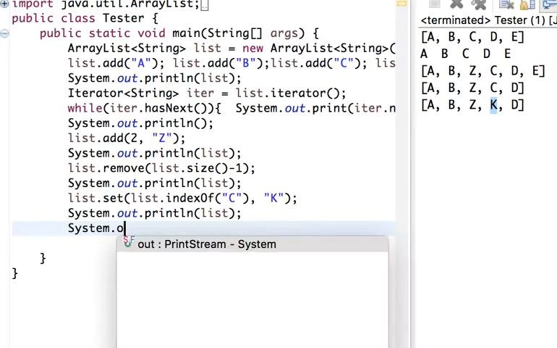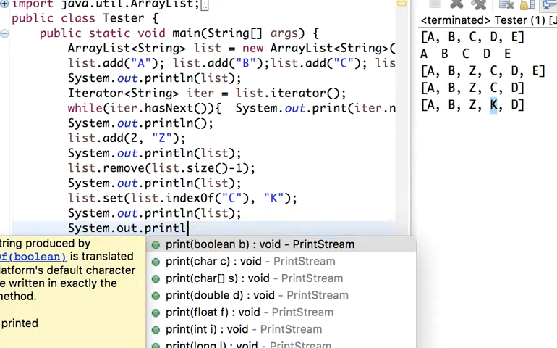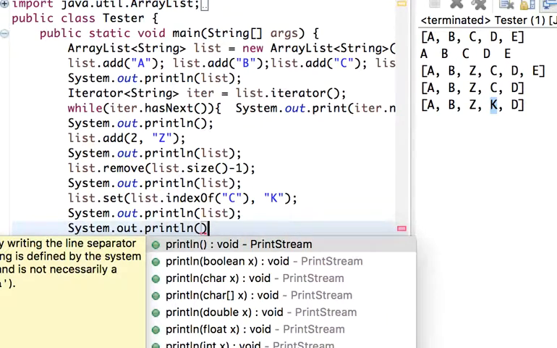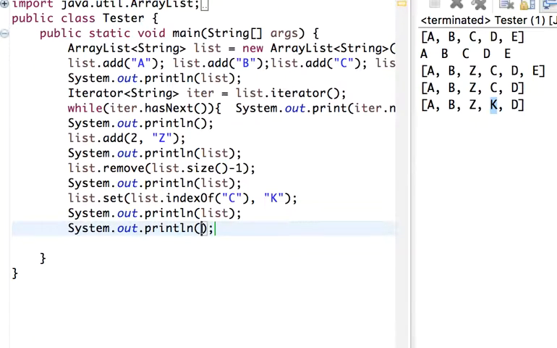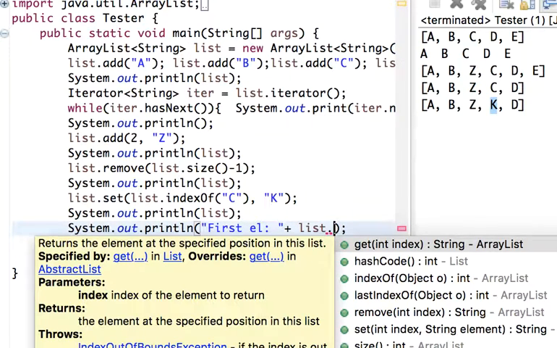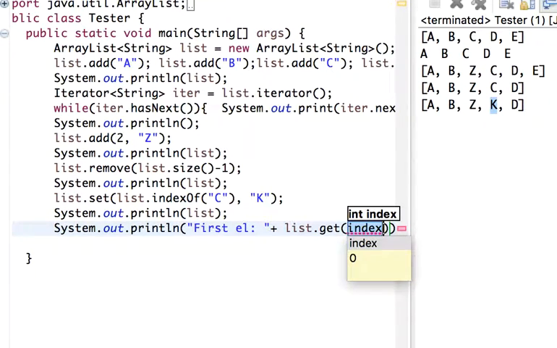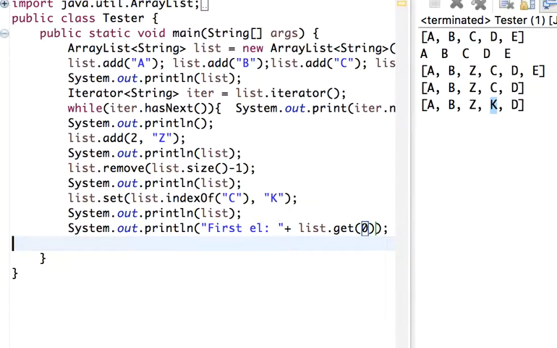System out print line, and let me say first element, list dot get, and then index is 0. Now let's see what it does. First element is A.